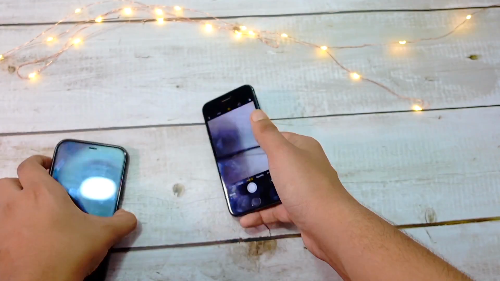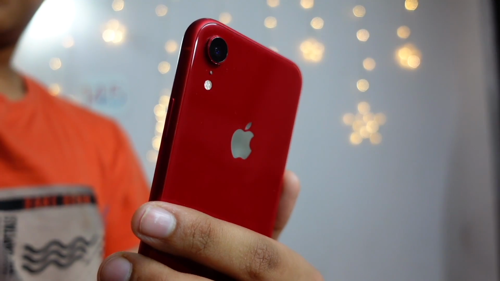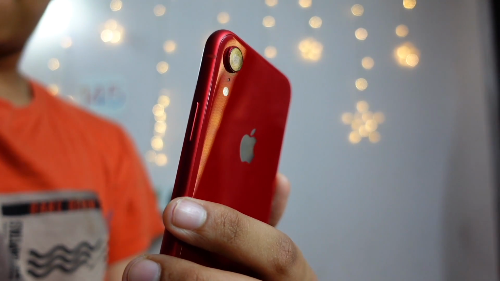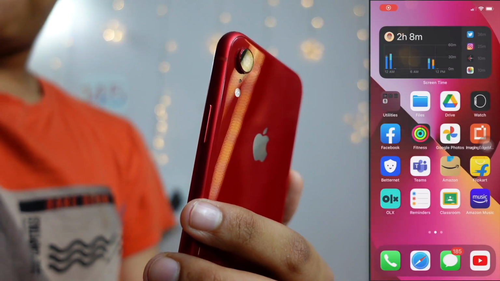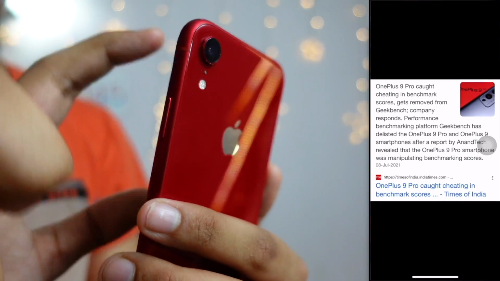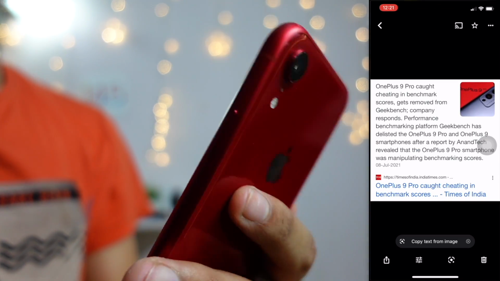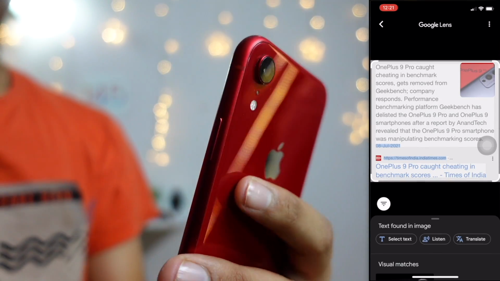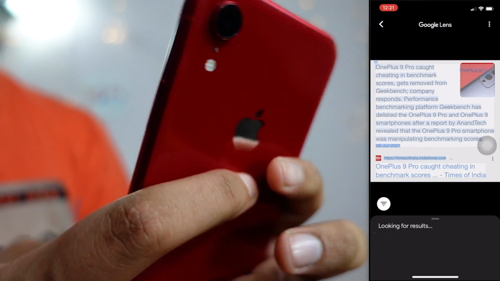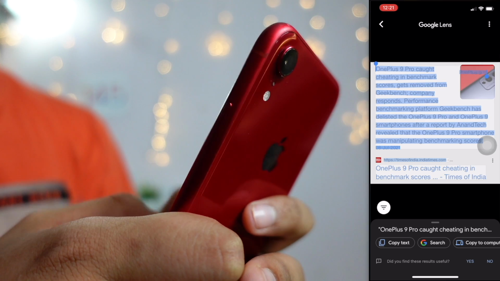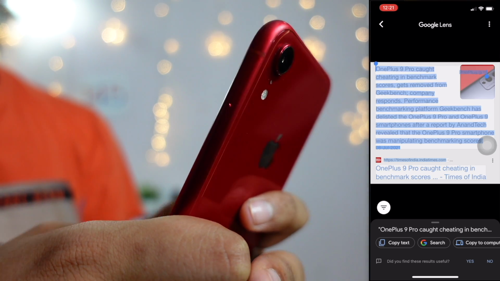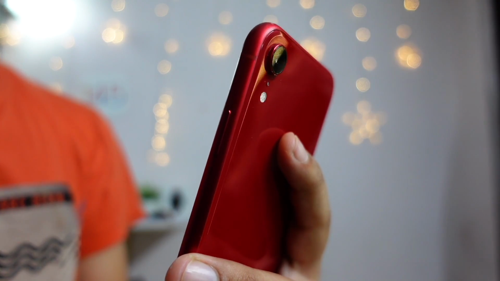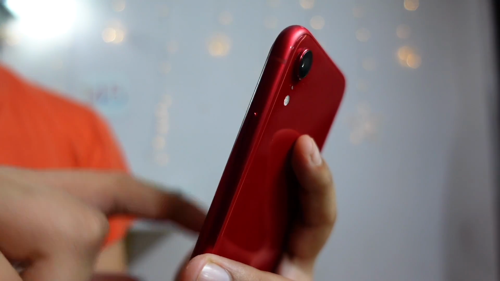Don't worry, for the live text, if you want to copy the text from the image, I have a substitute for you guys. Have you ever heard of Google Photos? It is fairly popular app. What you can do is just open Google Photos and then click on a picture. You will have a Google Lens icon and you can simply copy the text from there. Yes, copying text from an image does not really require a lot of processing power, and I don't know why Apple have limited that too on older devices.